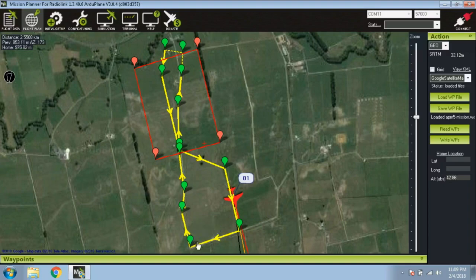Turns out I was getting over 90% signal the whole way through, so at an altitude of 80 meters it's getting a lot more signal than I was when I did my ground test, because this is the exact same location that I was on the ground getting nothing.